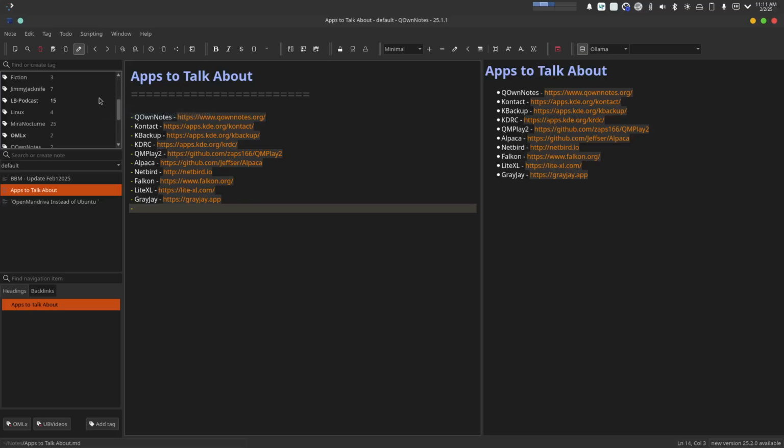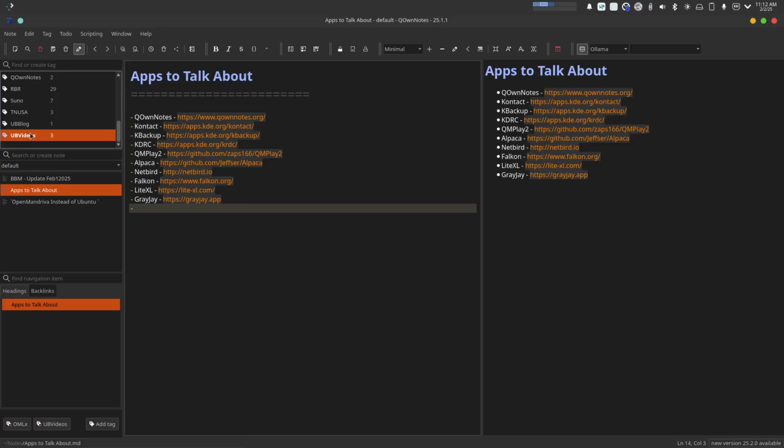While QOwnNotes does not have a synchronization type thing, it does have tags, and you put all of your stuff into tags, and up here you'd see all of the things that I've been messing with and working on.